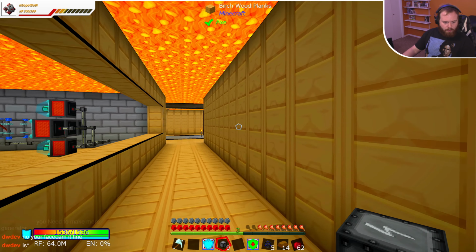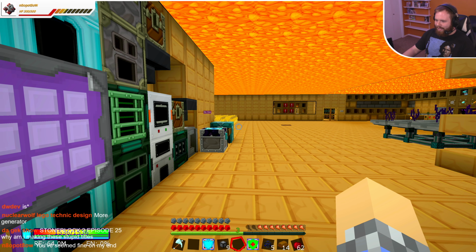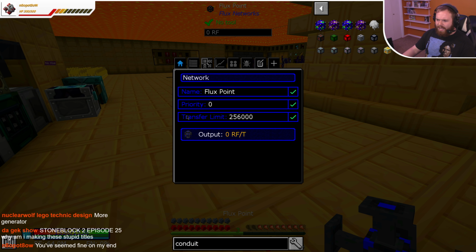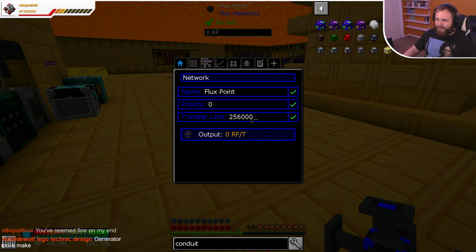I don't think that would have helped us because I did try that. I think that the thing is, if we throw down a point, it has a transfer limit set to 656,000. I think that's the maximum transfer rate, the most amount of power it can transfer. And then the idea is you can alter it to your liking.